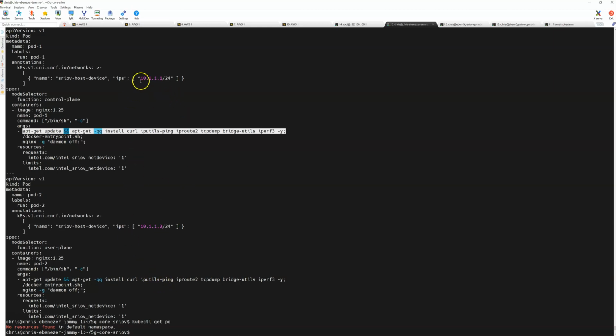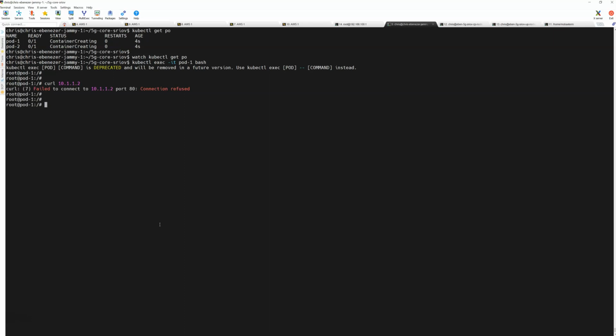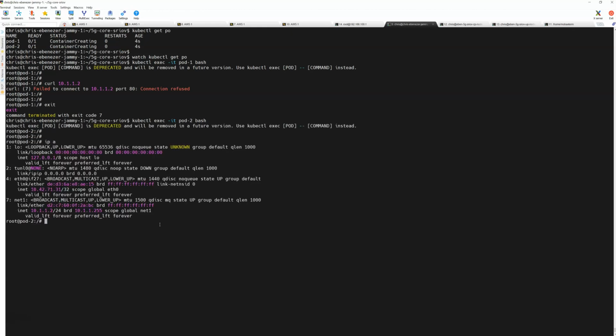Let's go into pod 1, but let's first pick up pod 2's IP address. If we go into pod 1 and do curl, I think pod 2 should still be coming up. Let's see. Let's go into pod 2. It is up.